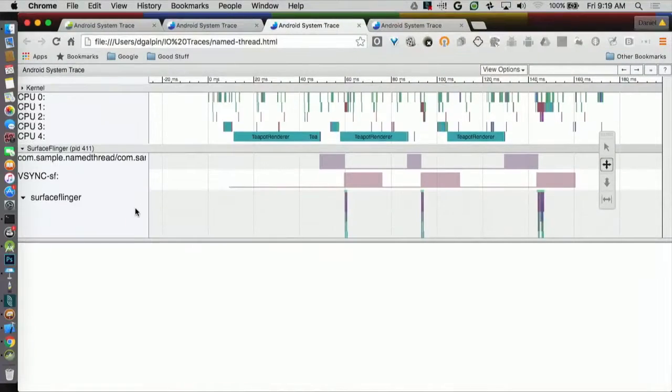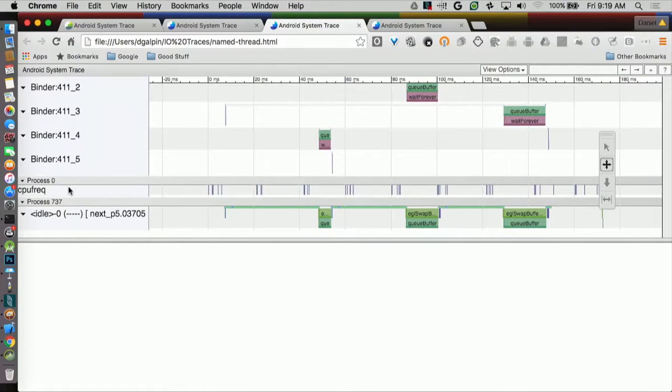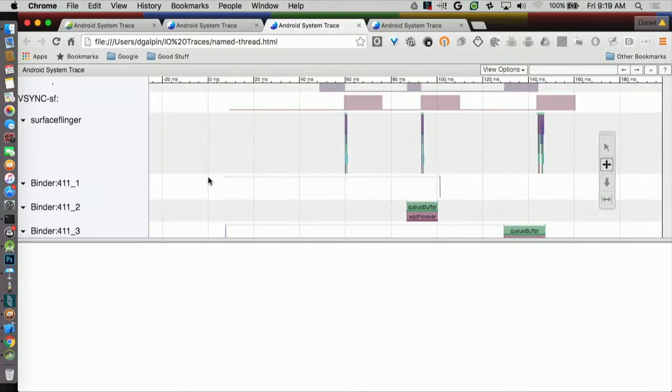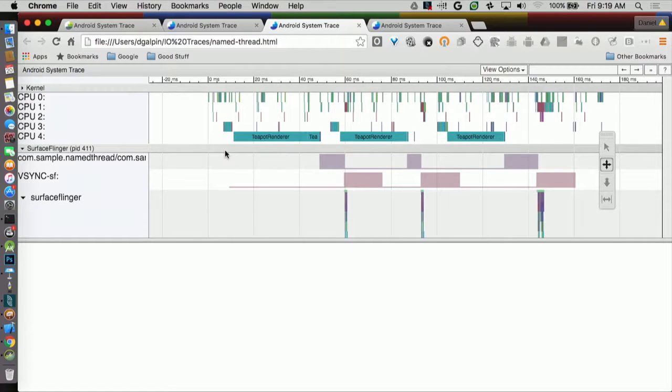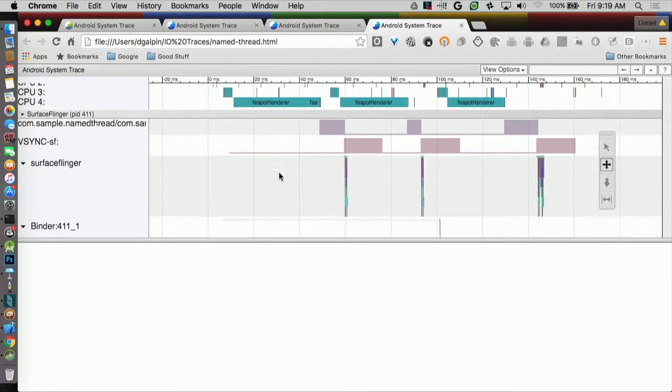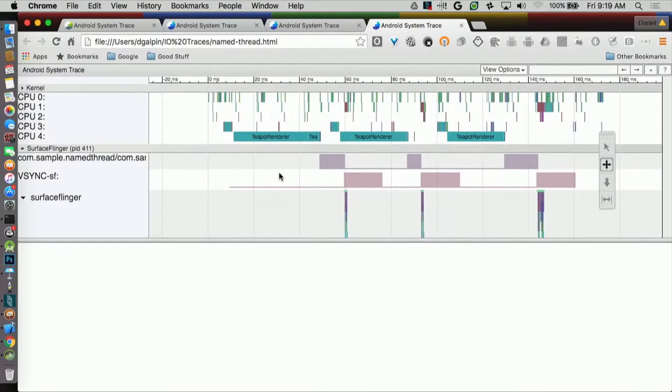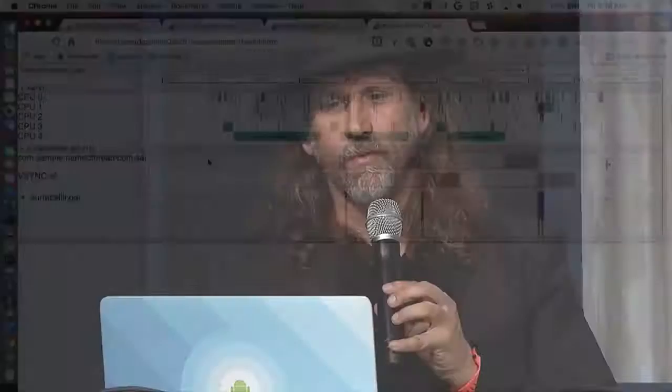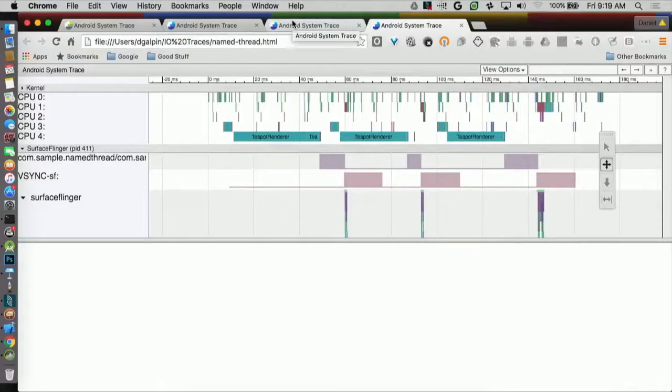But the really cool thing is, if we go down here, it should be here, maybe. If it's not in this one, it'll be in the next one. This is supposed to have a named thread. Oh, this is the challenge with getting systraces. Sometimes I miss things, but in any case, this will actually show the thread named, I swear. Okay, let me show you a couple of other things on the actual device itself.